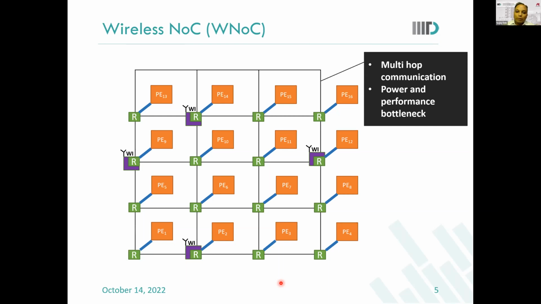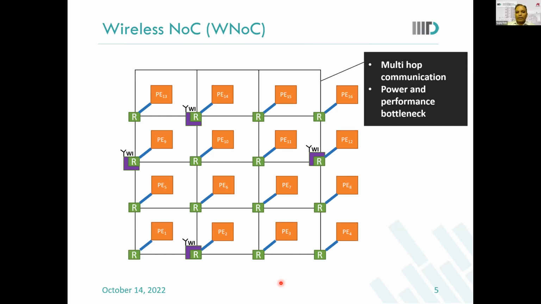Now, if you want to introduce multiple channels there, it becomes even more difficult. And wireless bandwidth is also a cause of concern, so you want to optimally use your wireless resources. That's why you can't compete in all aspects with, let's say, the optical counterpart using millimeter wave wireless links.